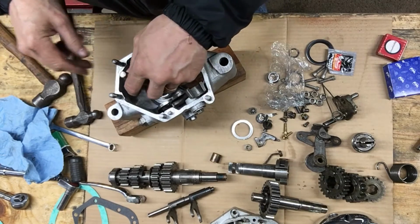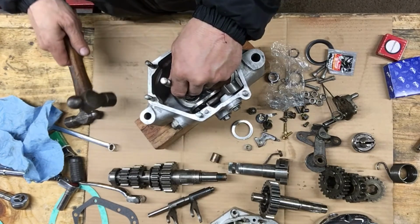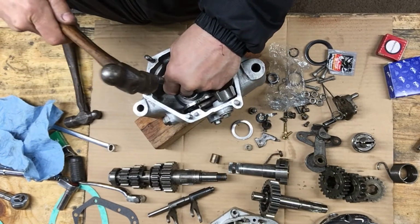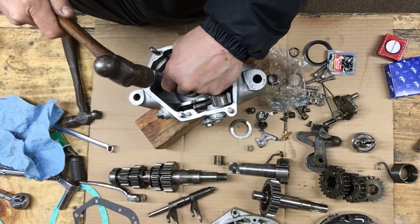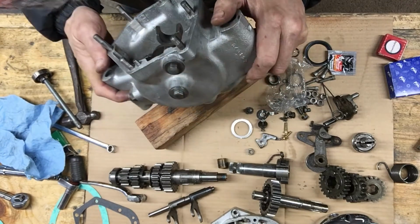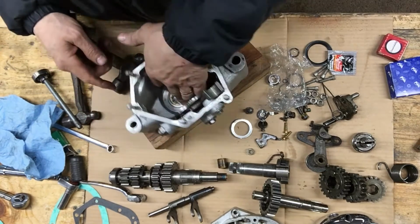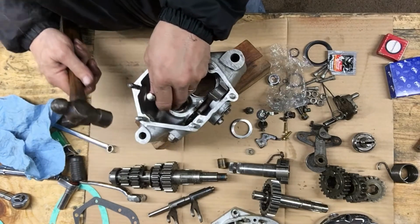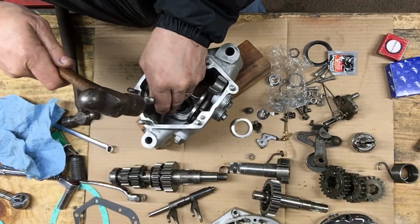Sturdier piece of wood. I think that's it. One more time, just to make sure. Feels like it's all the way in. Yeah, that's in.